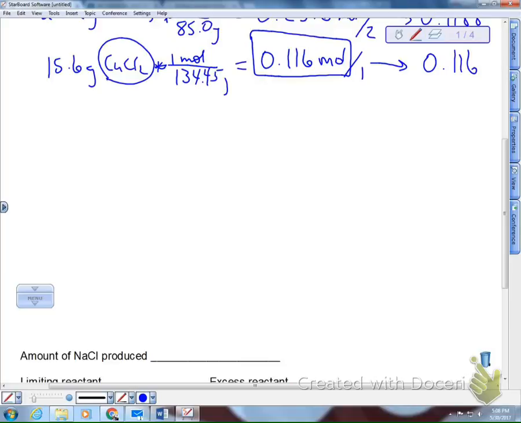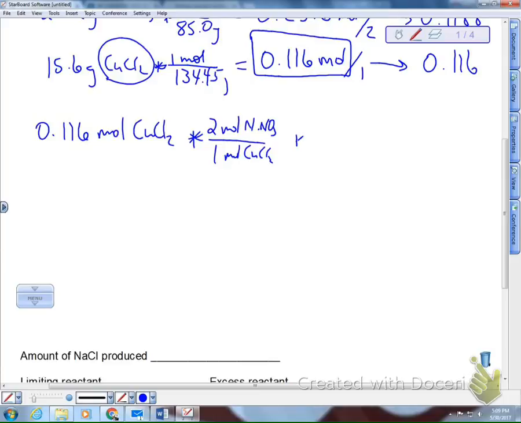I'm going to go ahead and find the excess, because now that I know the limiting, to me the excess is the next logical place to go. That is a me thing. It doesn't have to be a you thing. But let's start with that amount of limiting reactant, 0.116 moles of the copper 2 chloride. Since we're in moles, we don't have to do anything else to prep. We can go right into the Stoich ratio. From the balanced equation, there are 2 moles of the sodium nitrate, which is our excess reactant, to every 1 mole of the copper 2 chloride.